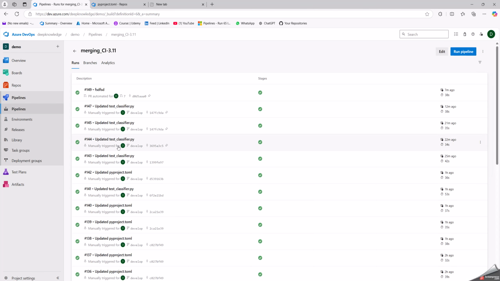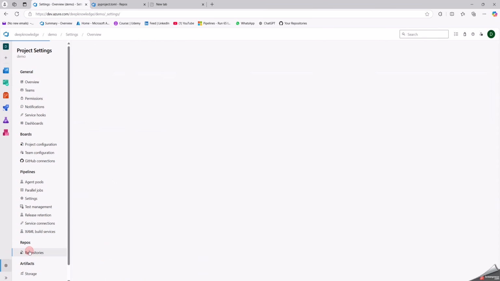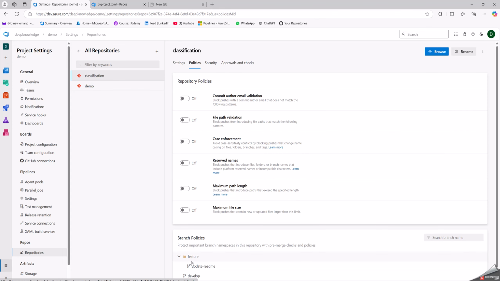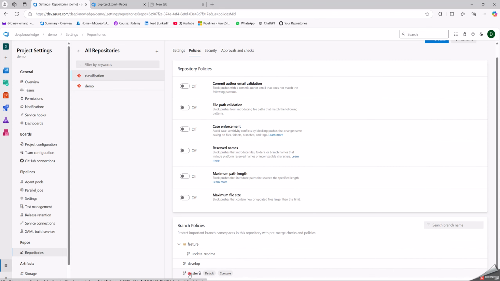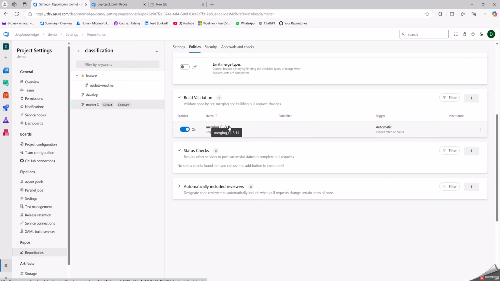Now, what I mean by pipeline: let's go to project settings, repos, classification, policies, and master branch. In the master branch I have added this. When I try to merge any changes to the master branch, this pipeline has to trigger.